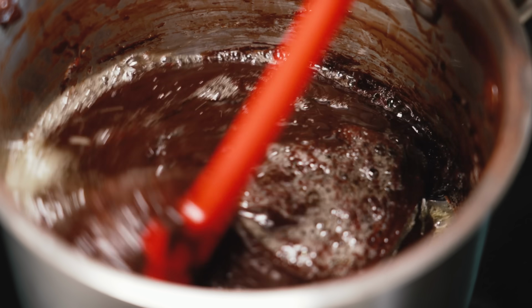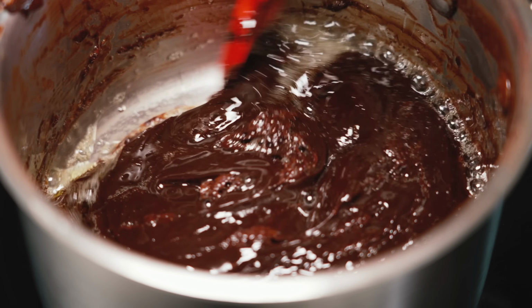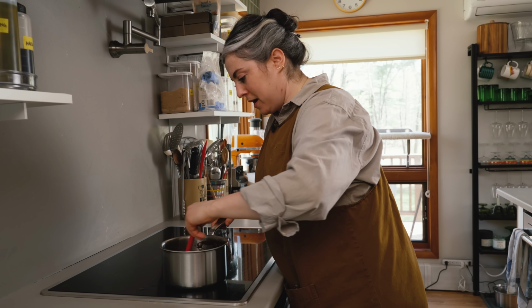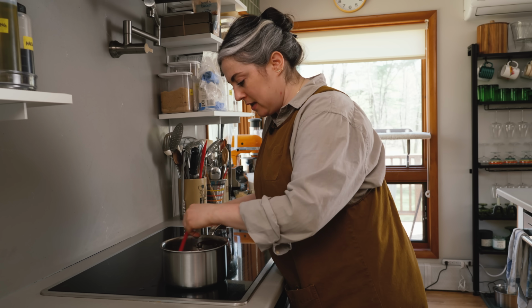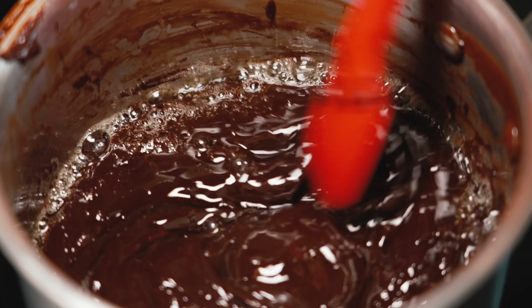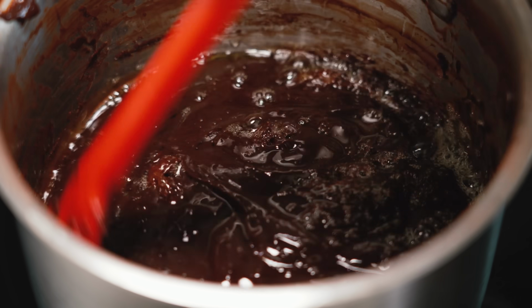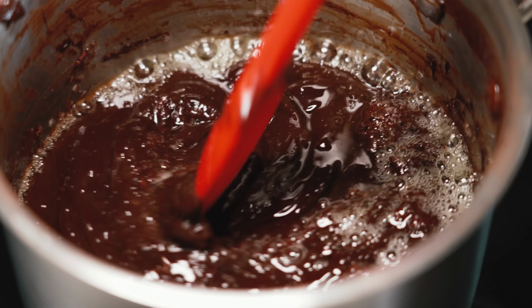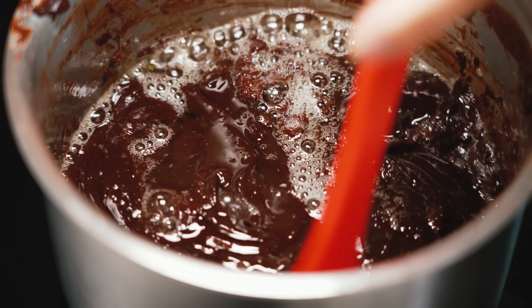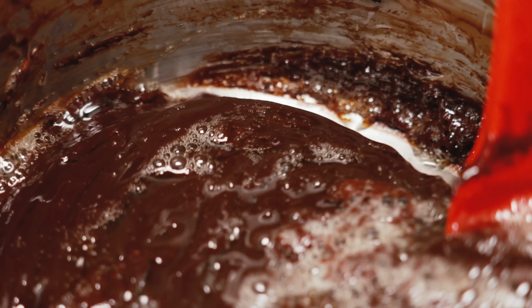I just had it bubbling at a vigorous simmer. It was between medium and medium low. And I was really diligent about scraping around the bottom and side. So it's almost like the fudge is freely moving across the entire saucepan. So you can see that yellow fat swimming around. And the mixture got very, very thick. It almost looks like fudge at this point. And usually when you're cooking a mixture, you don't want it to break, but we're going to bring it right back together into this great glossy sauce.